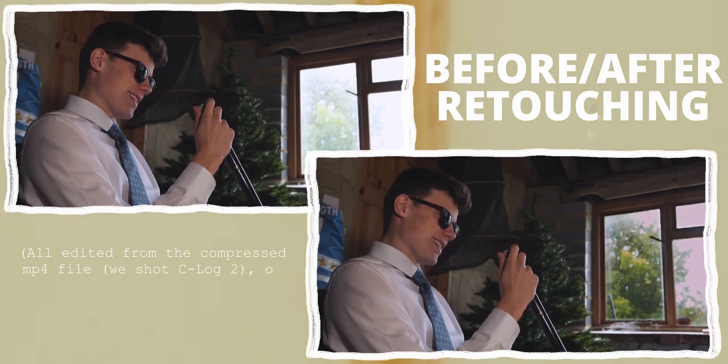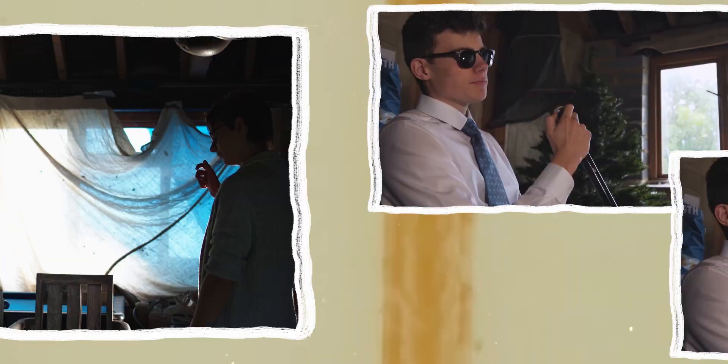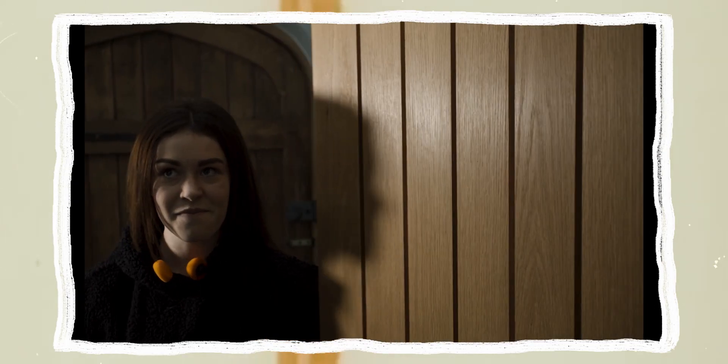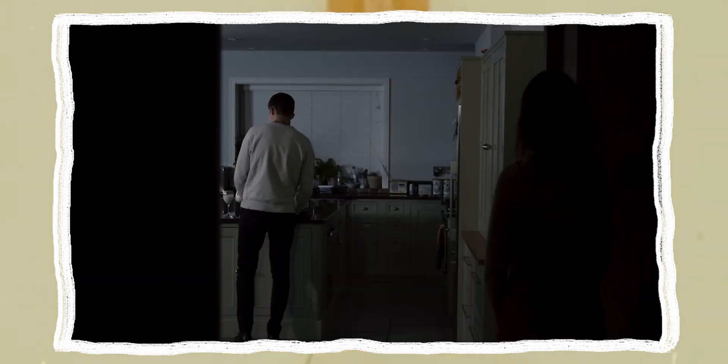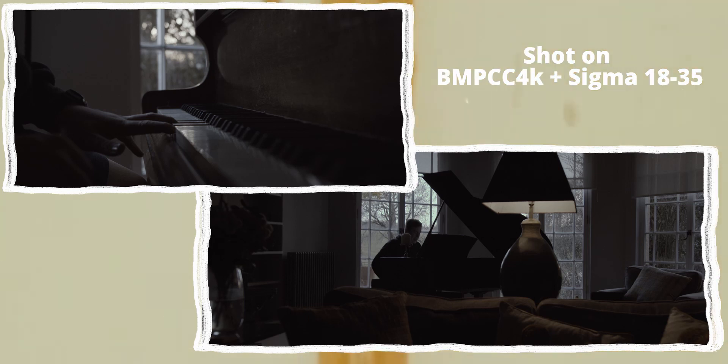I want to give a quick example of the first film where the majority of the windows ended up being overblown, even though we did attempt to cover them with a tarp outside and some sort of cotton sheet inside. I then didn't have a film shot during the daytime for the next year or so, but I do have a couple of stills from clips where I applied the technique of exposing for the window, and even though they aren't the best shots, they looked a hundred times better than my original attempt — and these had no artificial light.